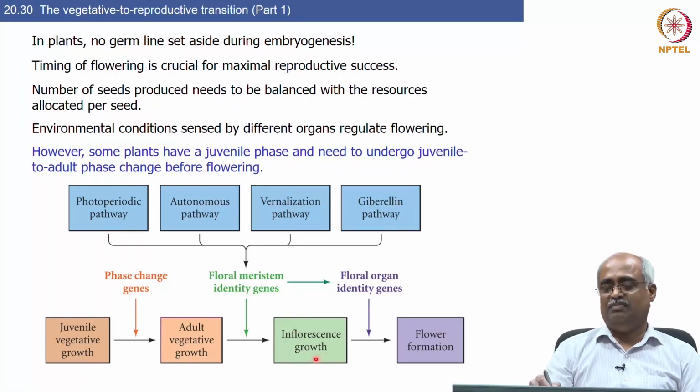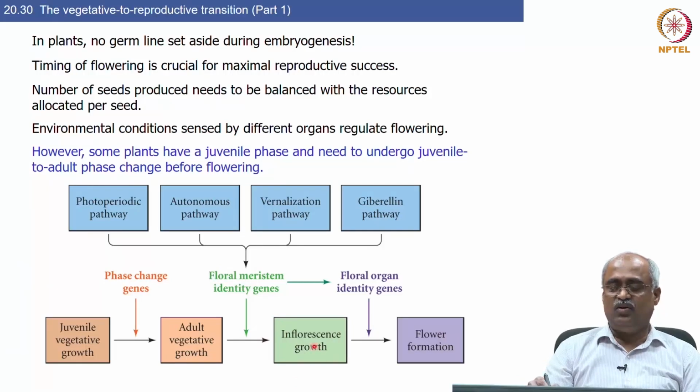And once that transition happens, then this inflorescence meristem needs to produce axillary meristems, which are actually going to make the flowers. So they are called the floral meristems, and there are genes that specify them, and they are the hallmark of those cells, called the floral meristem identity genes. These are homeotic genes, but they are not the Hox genes we learnt in Drosophila. They belong to a different group of evolutionarily conserved genes, and they function as the homeotic genes here. We will see that in detail as we go along.